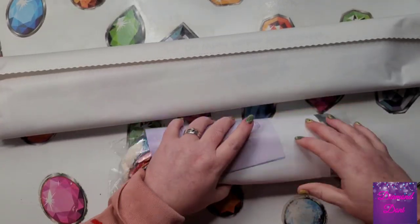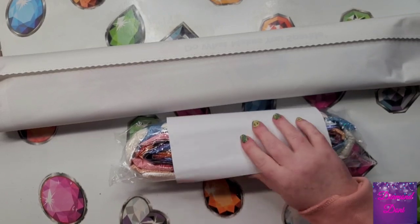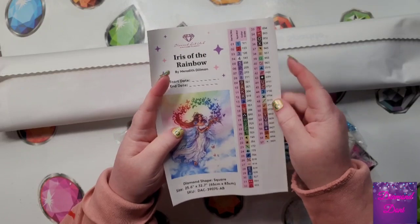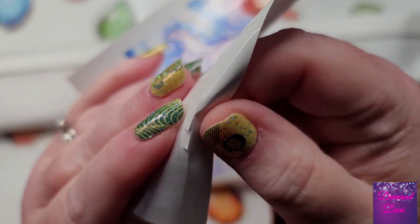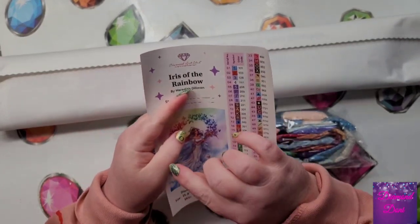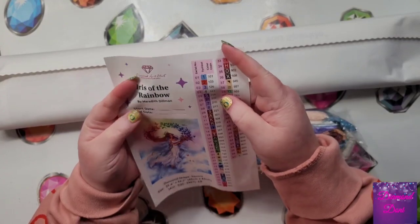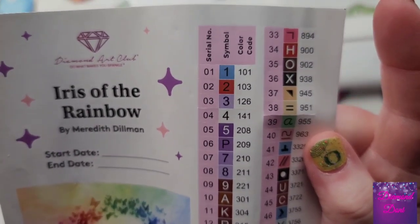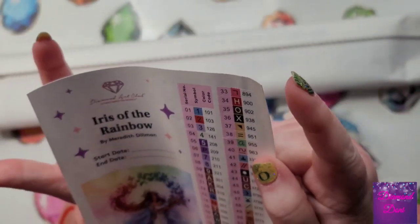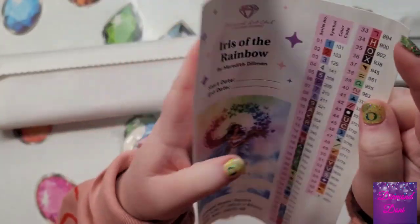You get your thank you pamphlet with some very good information — take a look at that if you haven't already. Then we have our inventory schematic, which is also a big sticker — the whole thing's a sticker — and these are individually cut so you can put them on whatever you're kitting up in. With Diamond Art Club, everything numbered below 150 is going to be an AB. So on this kit, 101, 103, 126, and 141 are AB: number one looks blue, number two is a dark red, three is a light purple, and four is white.